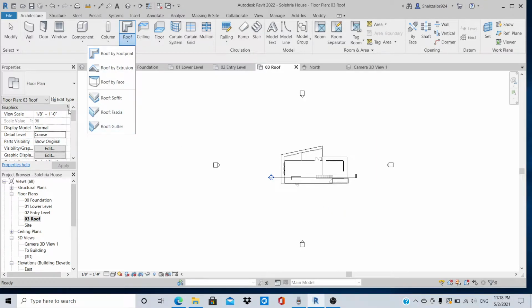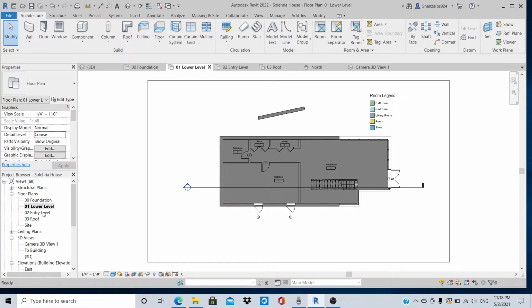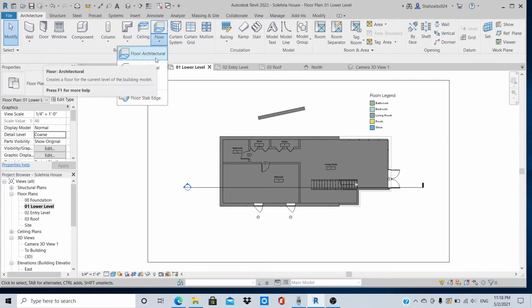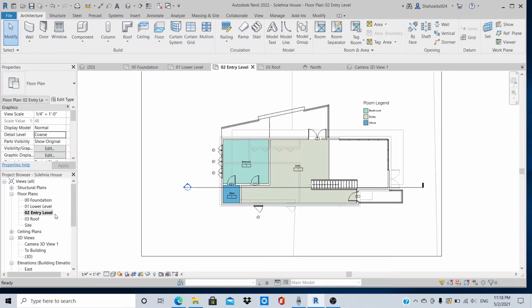Yeah, and I also had to place a floor on each surface, and I did floor by just using the floor command right over here. Can place structural floors, architectural floors, anything like that, and you just make a line around, select the inner area with left click, and then you can put in the floor. You have to do it for every level.